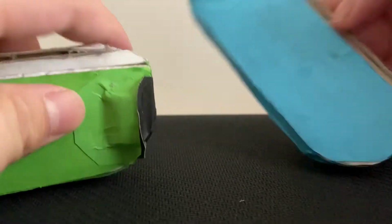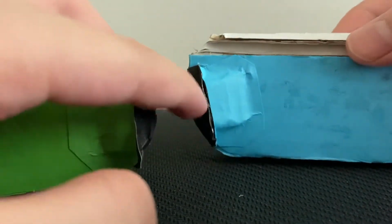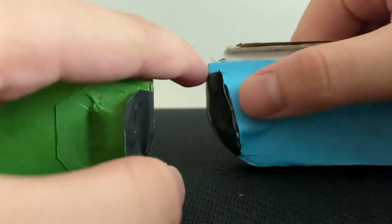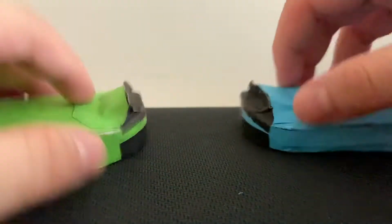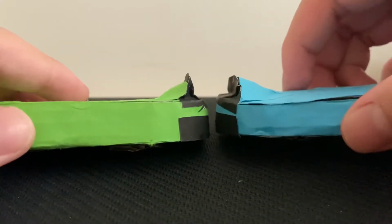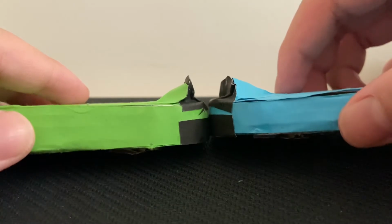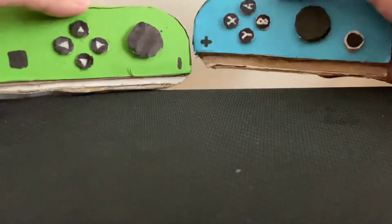So on my previous design of Joy-Con, I had this trigger, the black paper, just hanging off, and then over here was just flat like this. But I added some cardboard and put some paper over it, so it looks a bit better now and looks more realistic, I guess. So yeah, and that's all I did to the Joy-Cons, nothing major there.